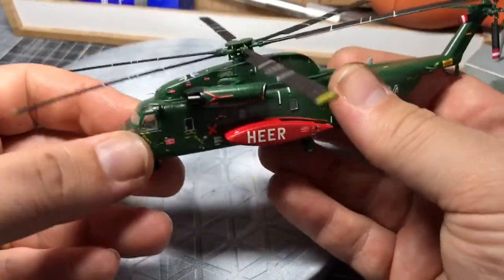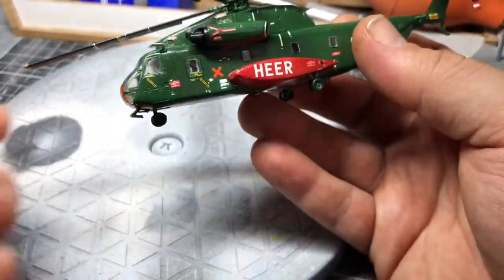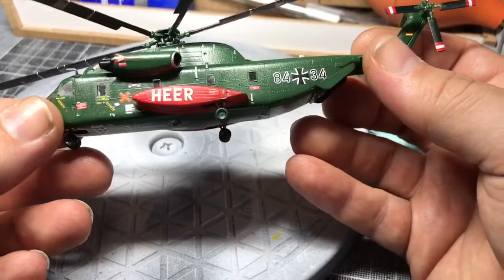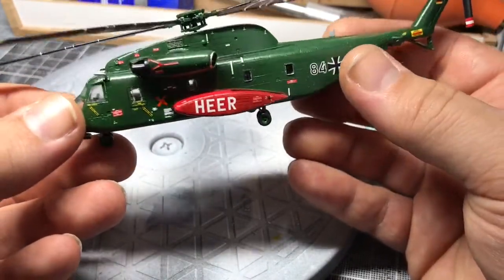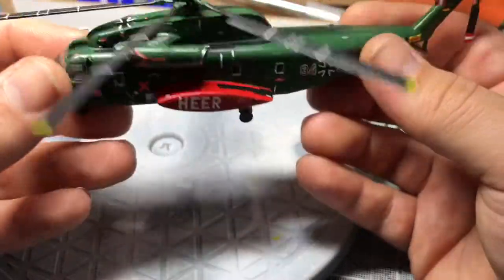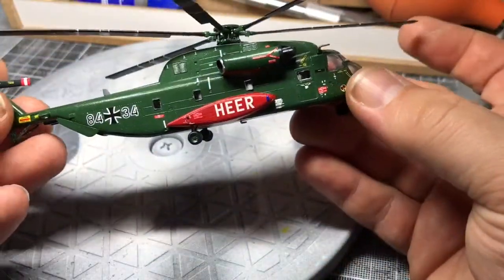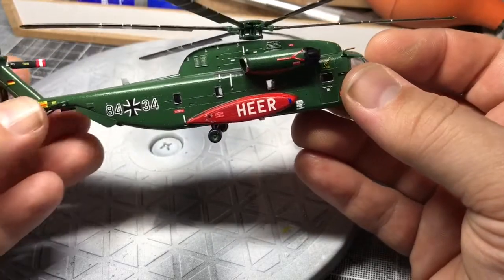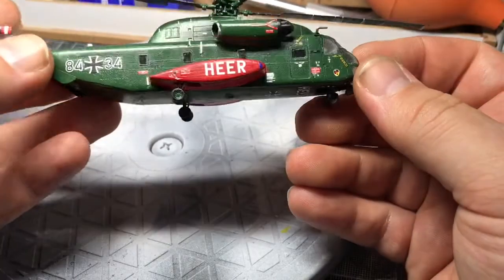There's not going to be a lot of heavy weathering on this because I don't need to do too much. I think I'm going to basically give it a smoke wash just to dull it all down and blend the markings in a bit. I might do a little bit of damage to a couple of the decals. They look a bit too new, but being a military aircraft, I think they would keep it in a bit nicer condition than, you know, run down anything. So yeah, not going to do very much with it.